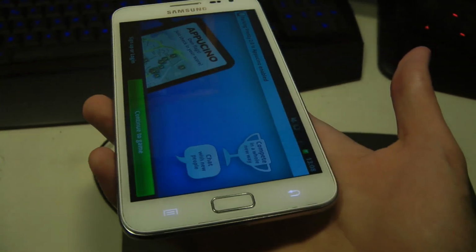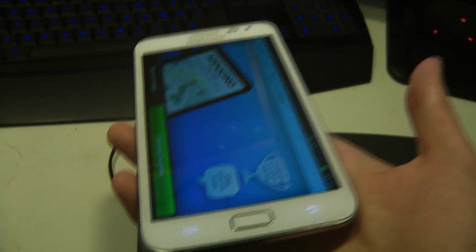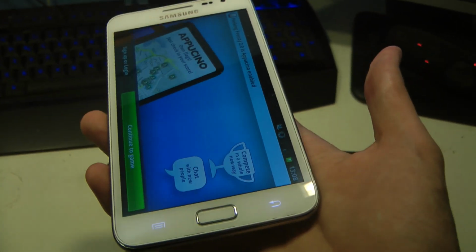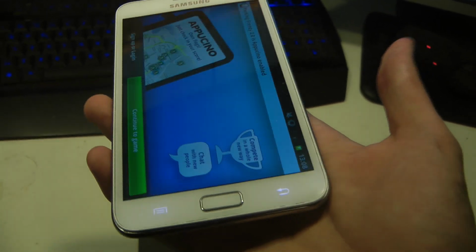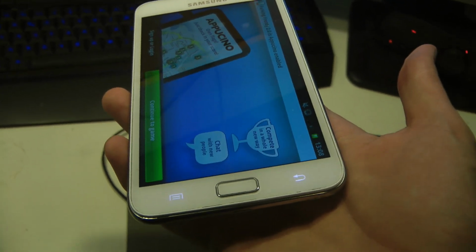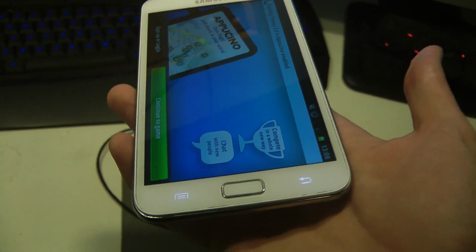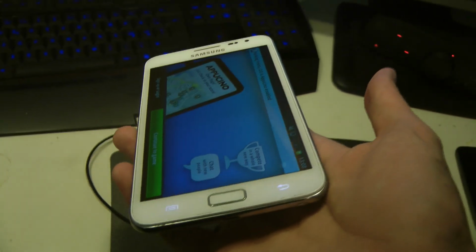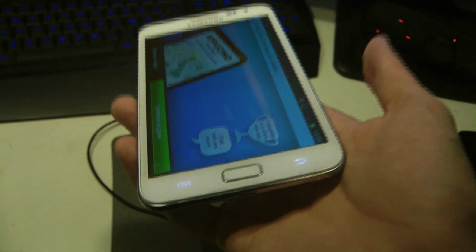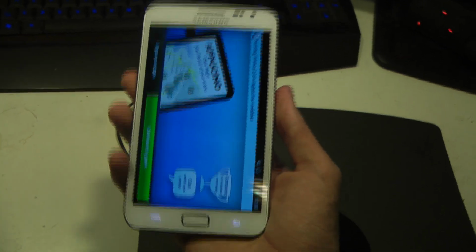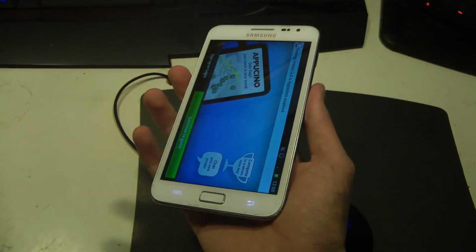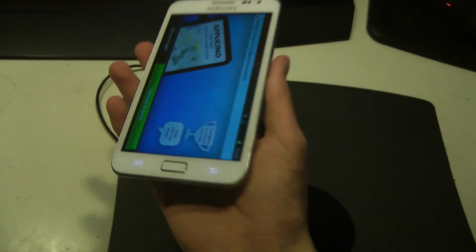But there are some things that I want to see in the next Galaxy Note, and the first thing is I want around 2 gigabytes of RAM, because 1 gigabyte is really starting to be too little. Most of the times when I check my RAM activity, I see that I'm using at least 500 to 600 megabytes, and I have like 800 megabytes to use. So we really need to start to see the first phones coming out with 2 gigabytes of RAM. That's the first thing I want to see.